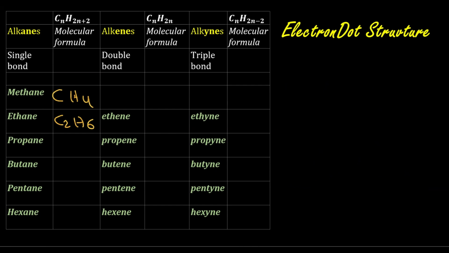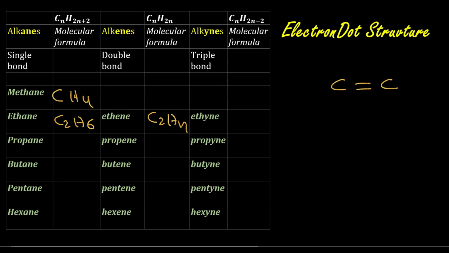Now if I check for, let's say I do this one, ethene, if I replace n with 2 here, C2, and this is H4. Now, you should know that it should have one or more double bonds between carbon atoms. So first I'll write 2 carbon atoms and join them with a double bond. As you know, alkenes have one or more double bonds between carbon atoms.